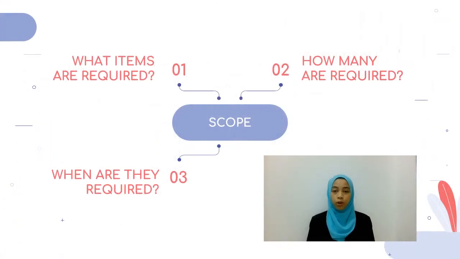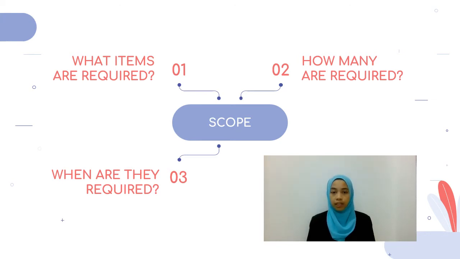So, these are the scope of MRP. Basically, MRP answers three questions. The first question is, what items are required? This question is about what specific materials and components are needed to manufacture each of the outputs. This helps the company to minimize purchase of unneeded raw materials. This question is important because if a company purchases insufficient quantities of items used in manufacturing or purchases the wrong items, the company may not be able to meet their obligations to supply the products on time.